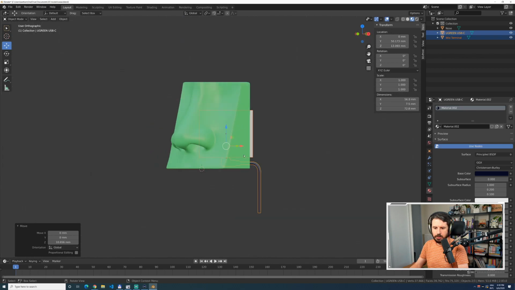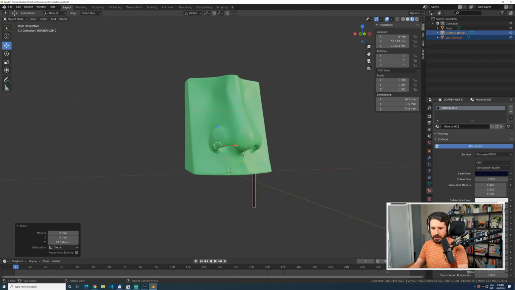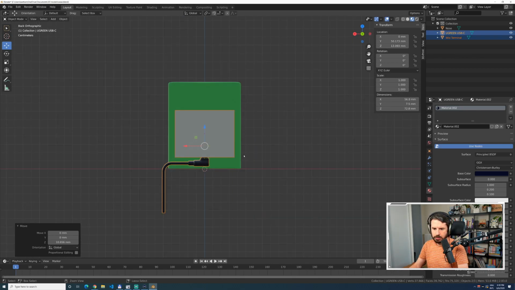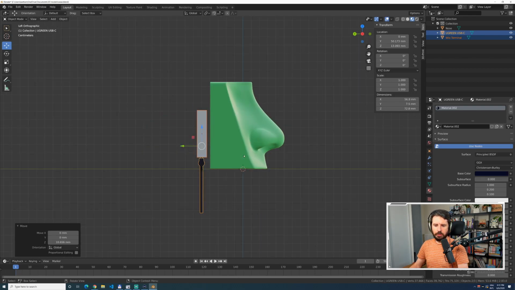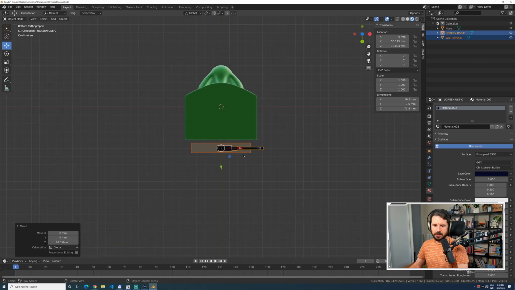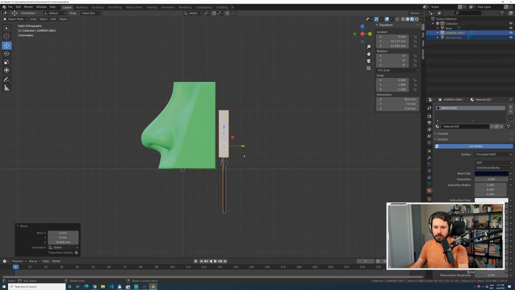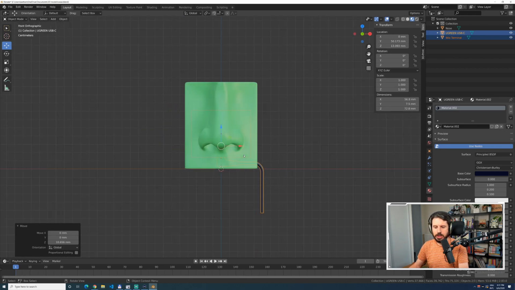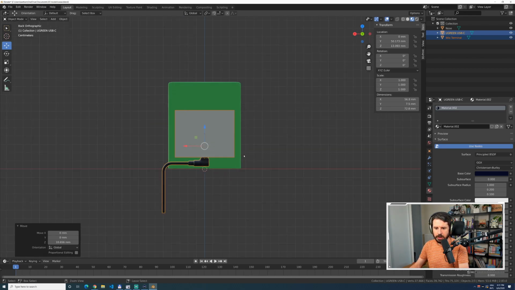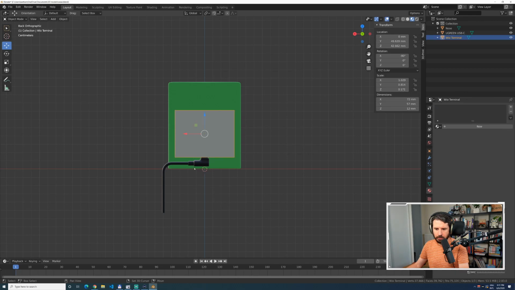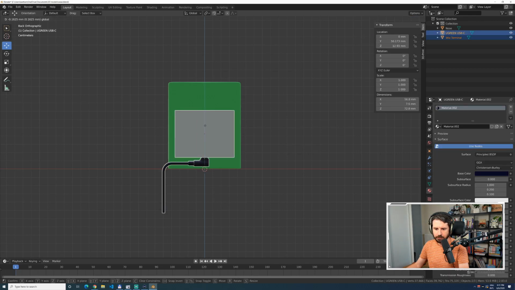Let's use the shortcut to look at the back. What is it again? Yeah, it's 1 and control 1, 3 and control 3 to be left and right, and 7 and control 7 to be top and bottom. All right, and this is really quick, which I do love. So looking at the back, that looks good to me. I mean, maybe we need even more room.